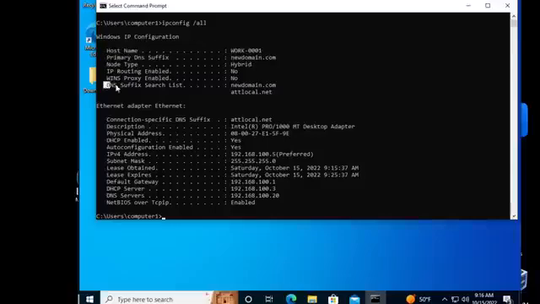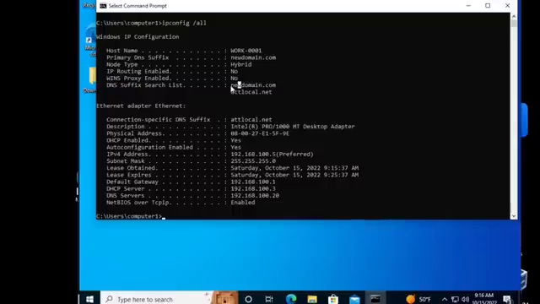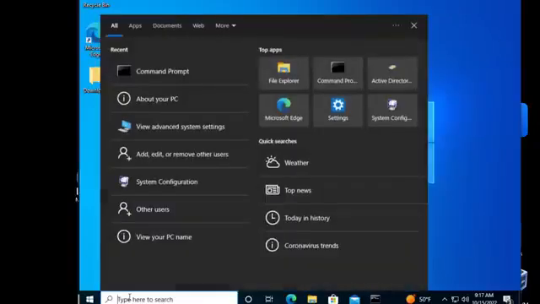And I just want you to see here that DNS is listed there as well as ATT local, which is just so I can have access to the internet. And it's newdomain.com. Again, we're going to talk about DNS here in a future video. This is just the first part of it, and I'm going to explain why this is important. Otherwise, if we didn't have access to this DNS server, we wouldn't have been able to add this computer to this domain at all. It would not work because it would not be able to connect. Anyways, that's in a future video.